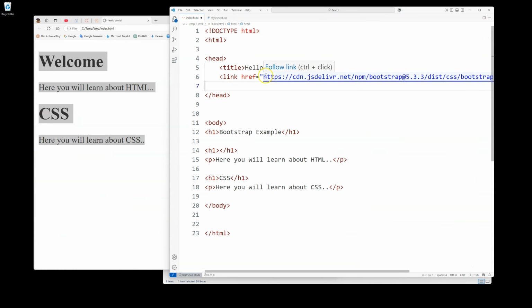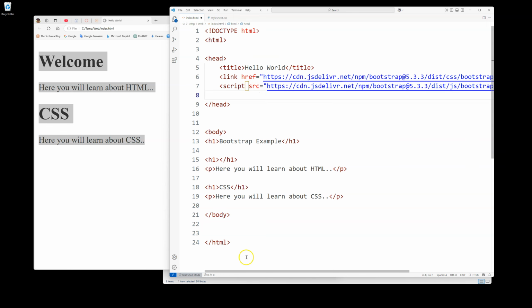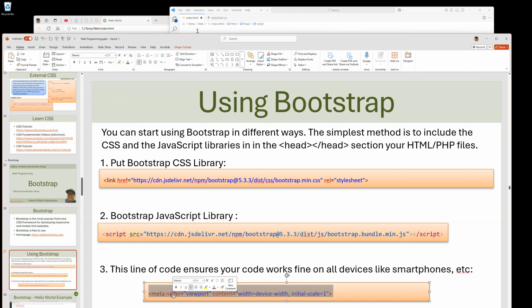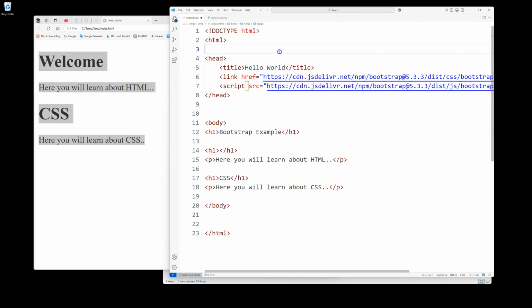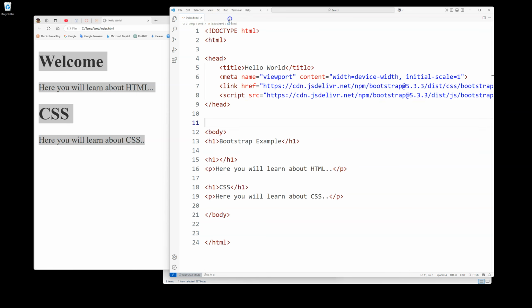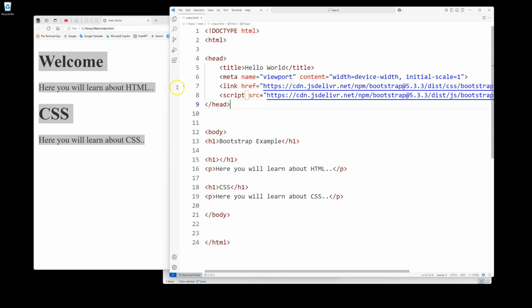Just to be sure, I'm using both of them like this, and this final one to make sure that Bootstrap is working fine on all types of devices. And then I also put it here on top or whatever, like this. Now we have included the different Bootstrap libraries. I'm also not using this style sheet anymore, so now we are using this external Bootstrap CSS library.